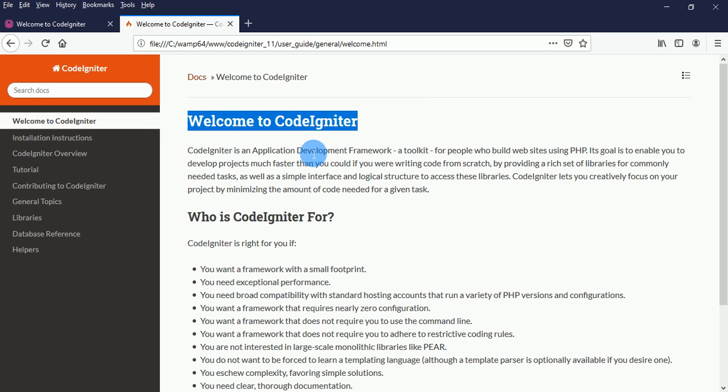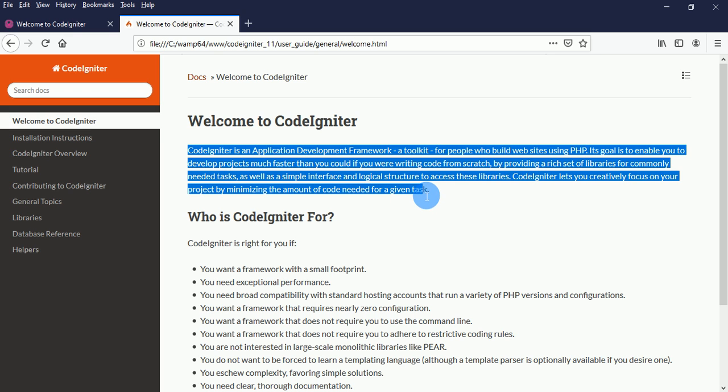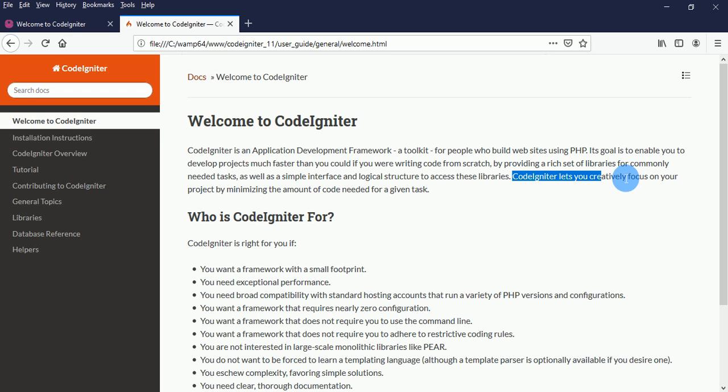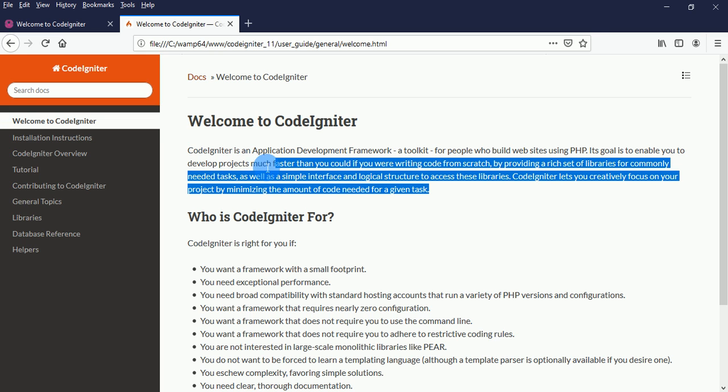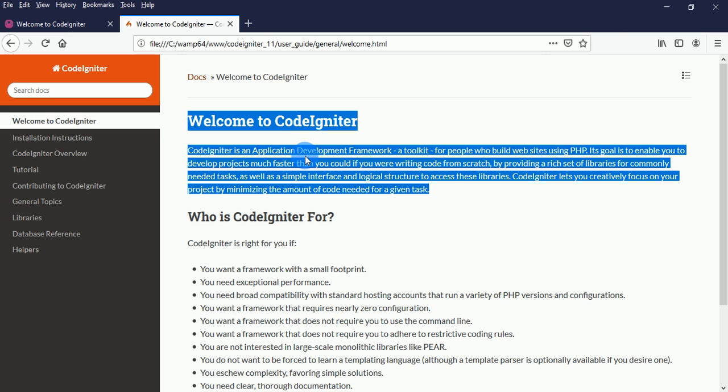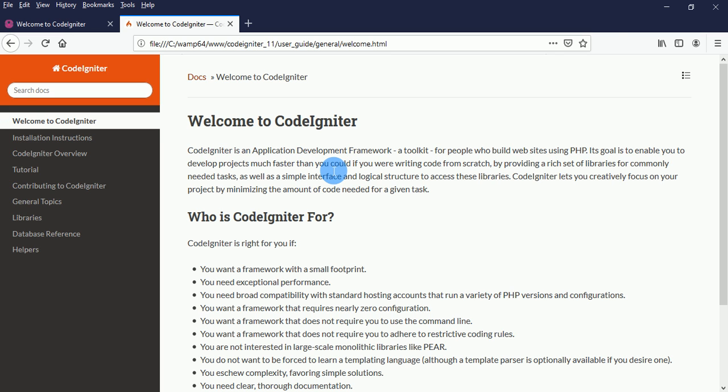Codeigniter is an application development framework. I have explained this. Codeigniter lets you creatively focus on your project by minimizing the amount of code needed for a given task. That is why I have chosen Codeigniter, coupled with the fact that it's one of the best frameworks.